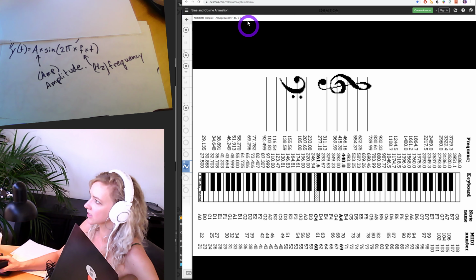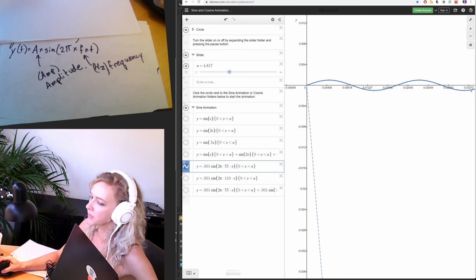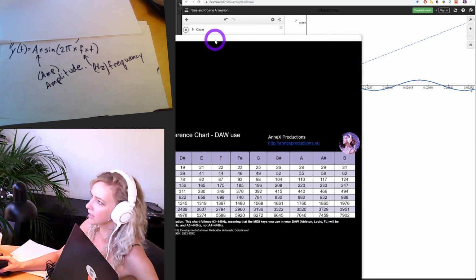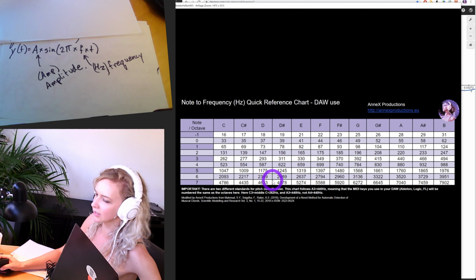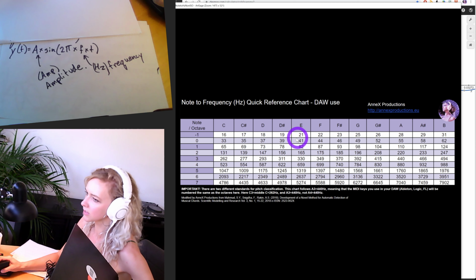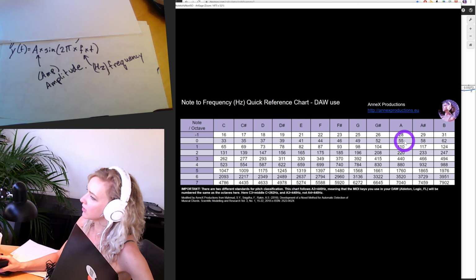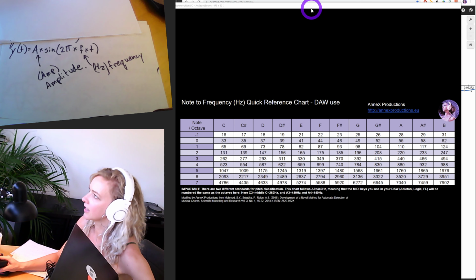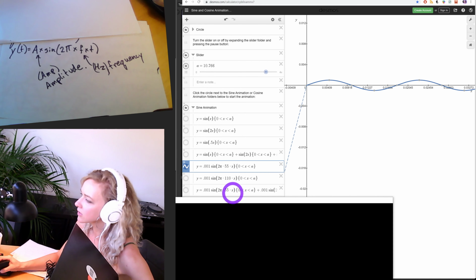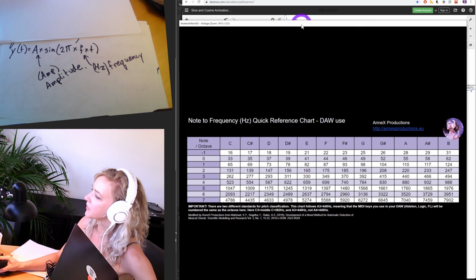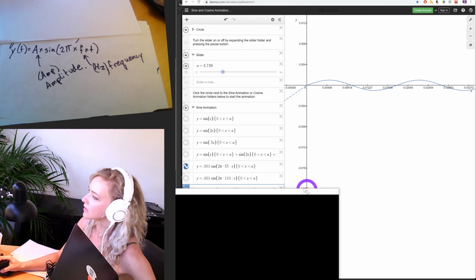I'm not going to use this anymore because I think this is horribly confusing. I'm going to use this, which I posted on my website. It's like a cheat sheet where you can reference the pitches, so the notes and their octaves, according to MIDI. This is actually what you're putting in your DAW, not what another standard would be. So this is just for your DAW use. Here I'm going to show you what 55 hertz looks like, what 110 hertz looks like, and what 220 hertz looks like, and how the waveforms interact with each other to make that.